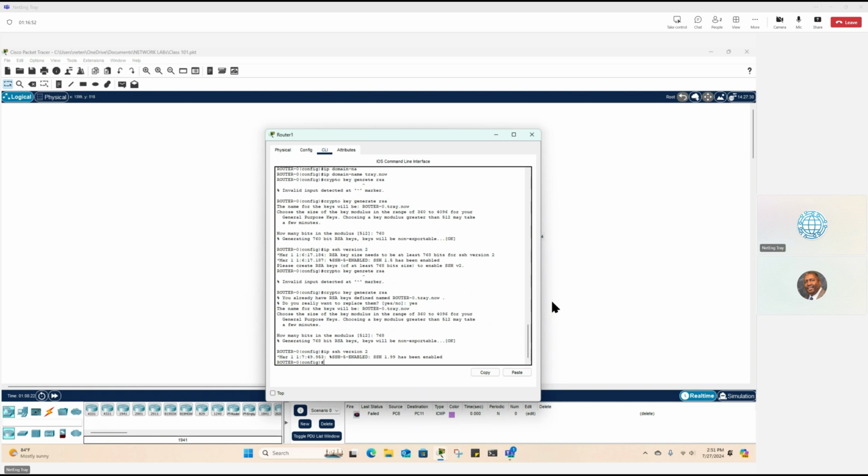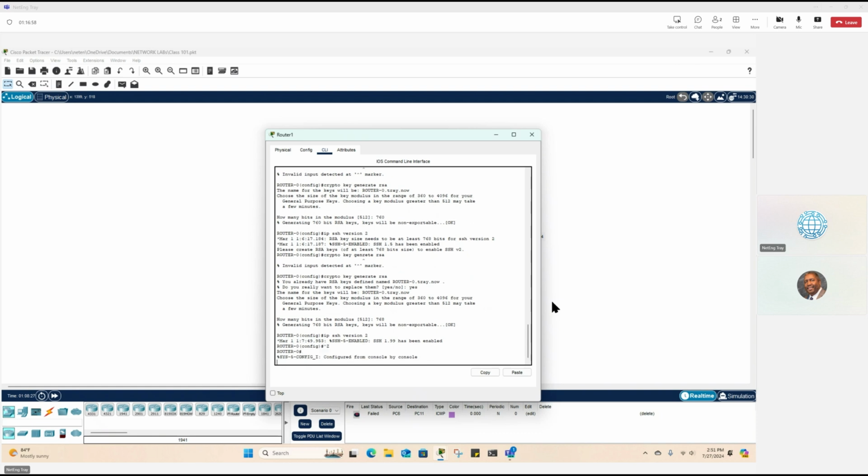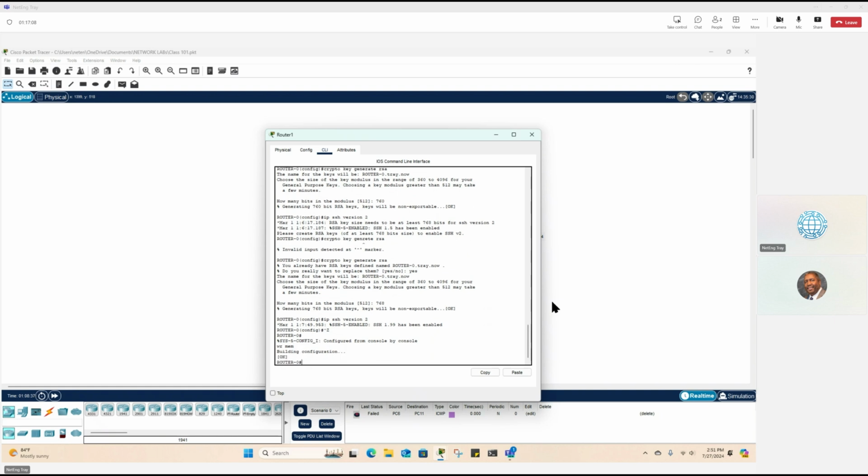All right. So at this point, you're pretty much done. You can hit a Control Z and just do a write mem. WR space MEM. Let me tell you why I usually encourage that. Usually in the real world, you're under a little bit of pressure. The less you have to type, the better you are. You understand what I'm saying? You feel me? Yeah, you don't want to make your life a stress fest, man.